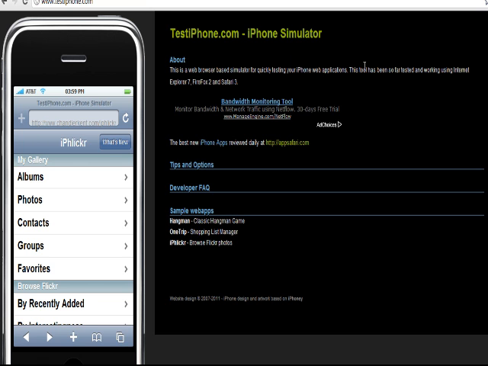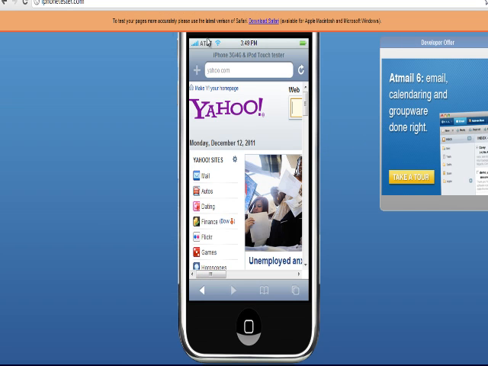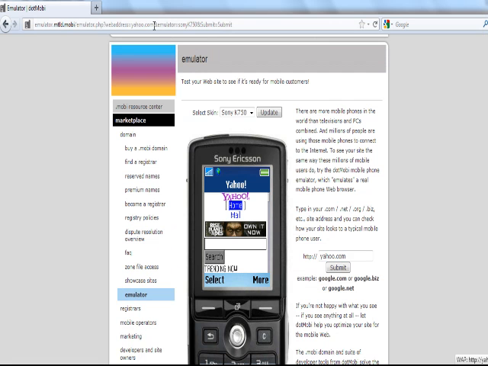There are iPhones, there are Androids, and many more besides the iPhone. So the one thing you want to keep in mind is that there are things called simulators and emulators, and that's what I'm forwarding you to here. There's a site called testiphone.com. There are other sites just like it, called iPhoneTester.com, and there's another site that I typically use.